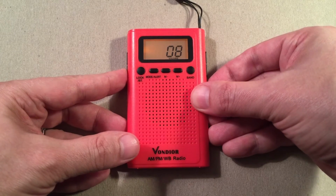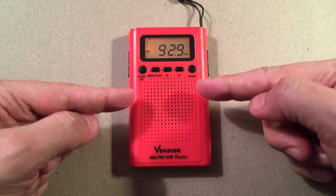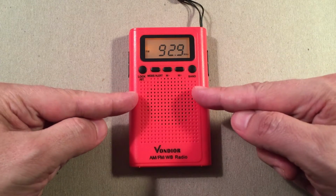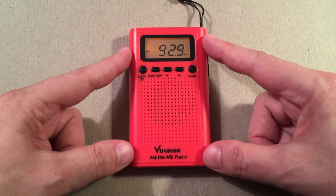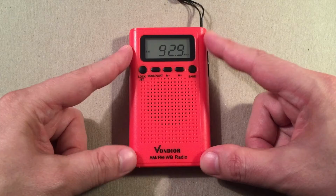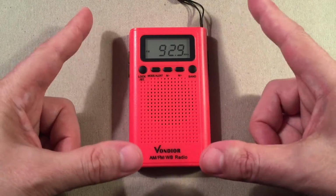Turn it down some more. Yeah, so that's definitely a tinny sounding speaker, but you notice in classical music it sounded much better. Great for talk and classical. You'll hear that when we're playing it. That's what this is suited for. It's not suited for heavy bass or heavy rock unless you're on headphones.